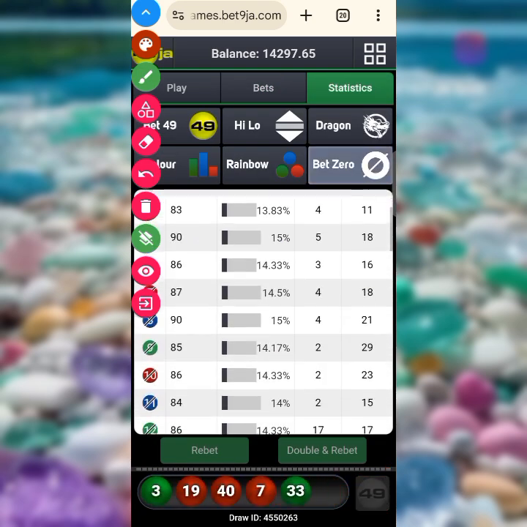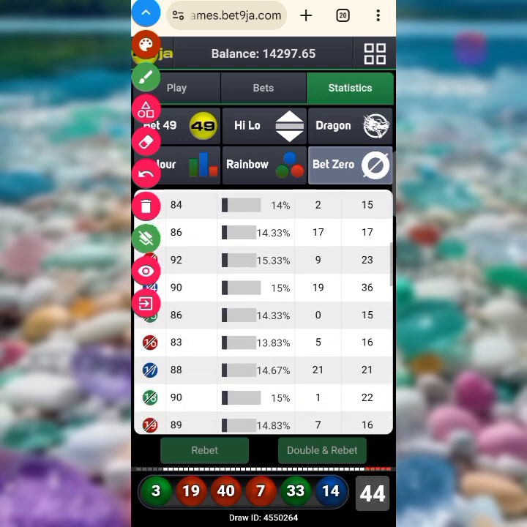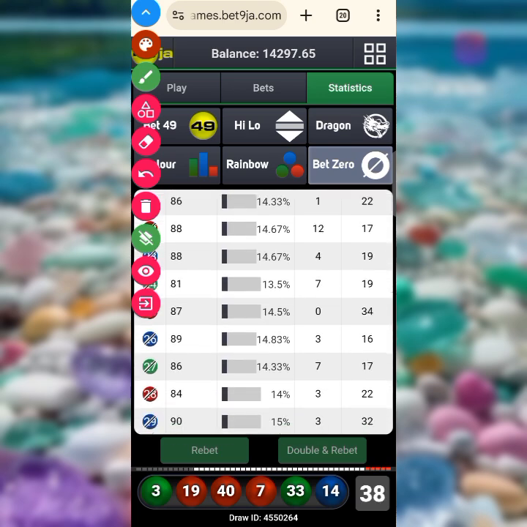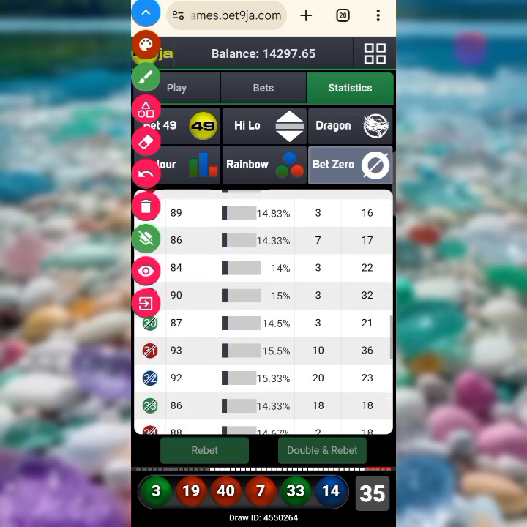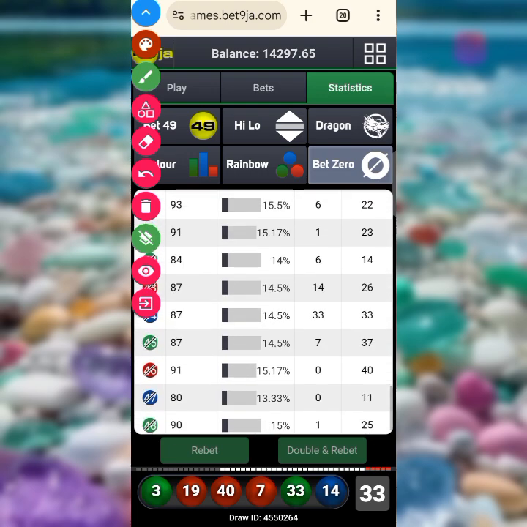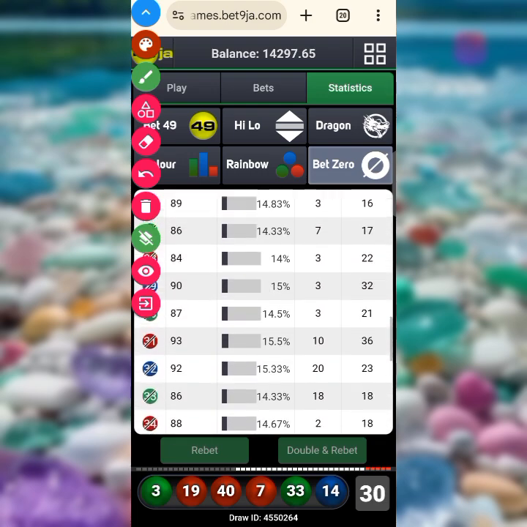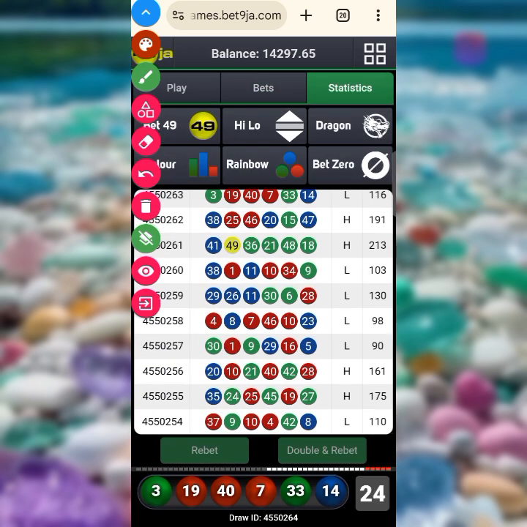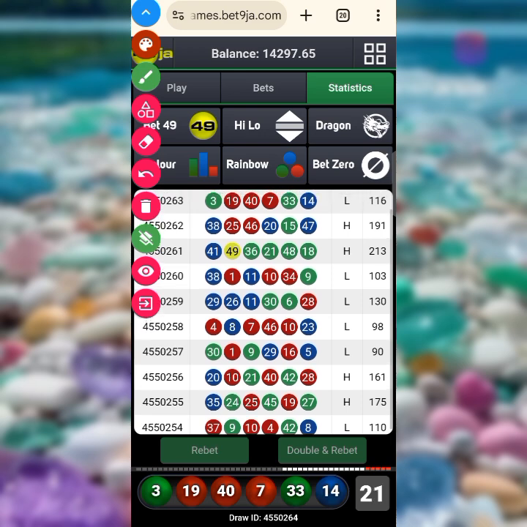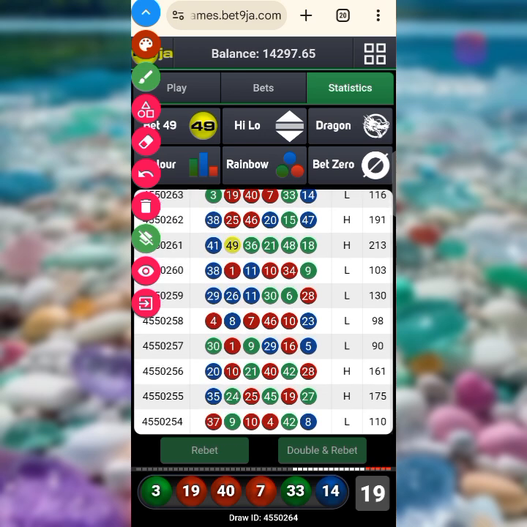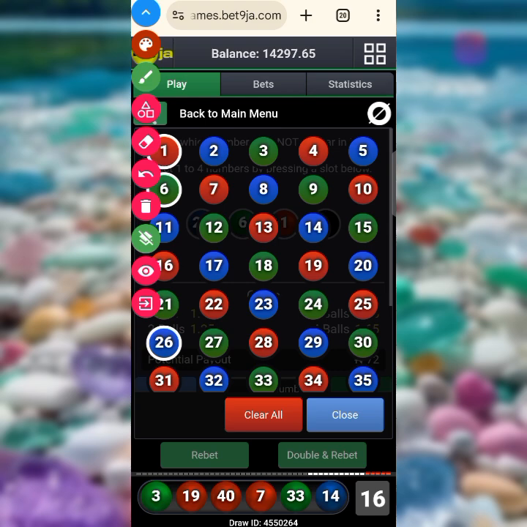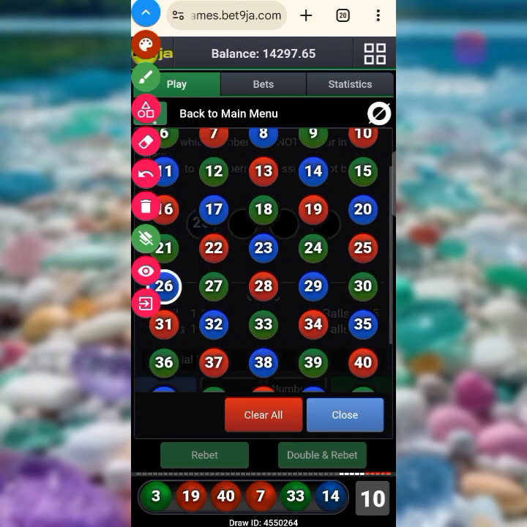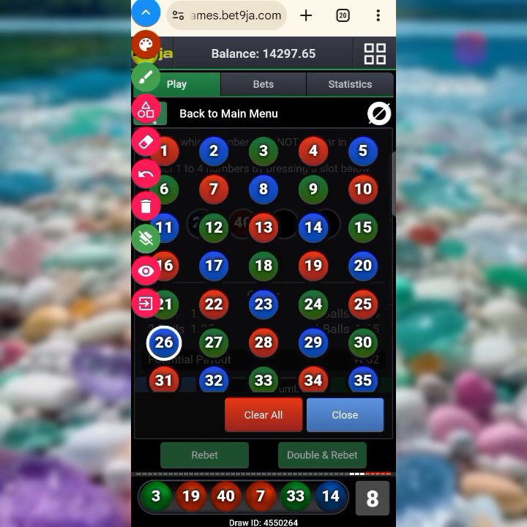Just watch. I won't be highlighting this one, but I know those cold numbers already, and those who have my lessons on cold numbers should be able to identify what I'm saying. But at the moment, let me just go for the cold numbers. The last time we were only picking two cold numbers, but this time around we'll be picking three or four if possible. So let's go guys. I've seen some cold numbers which I'm going to be picking. I'm going for 26, 40, and 11.